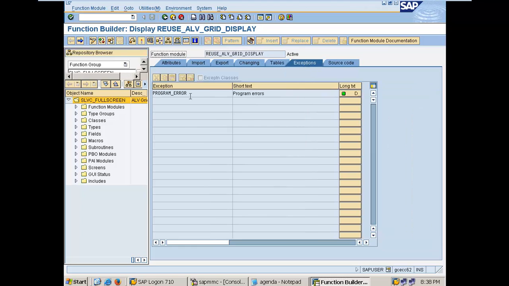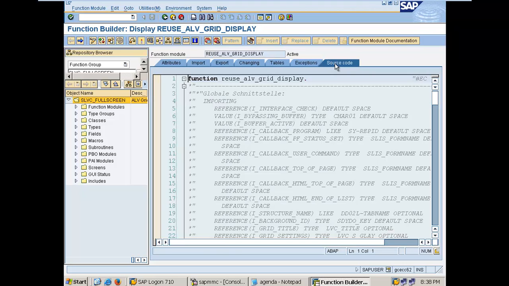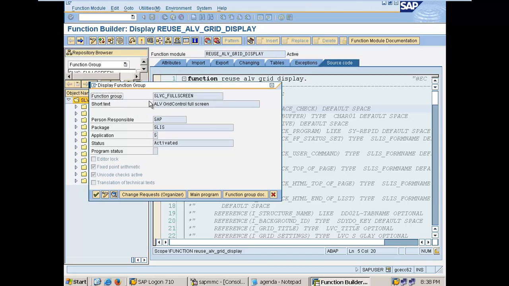It may or may not throw an exception. It all depends on how you are programming it. But at the end of the day, it will do some kind of operation. It could be just calculating a subtotal, or calculating a total, or writing, let's say, hello world. It could be anything. But first thing is the function group.